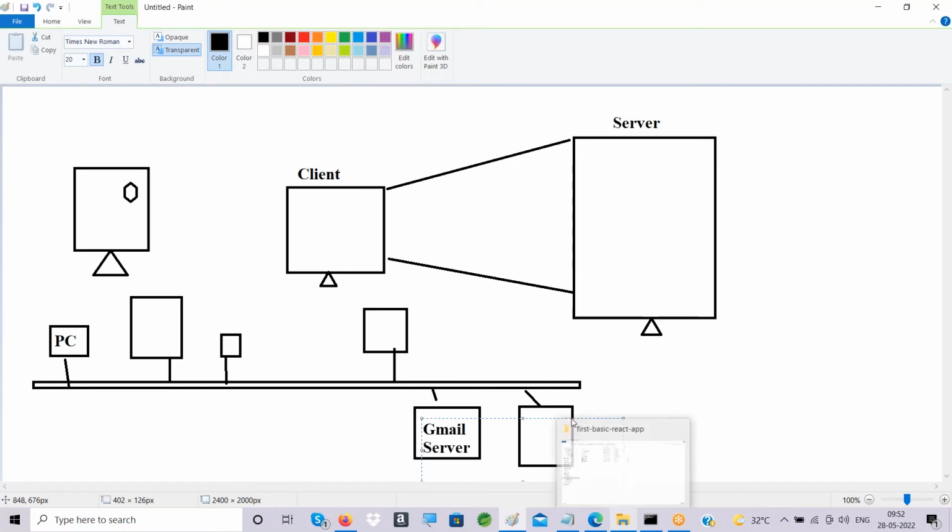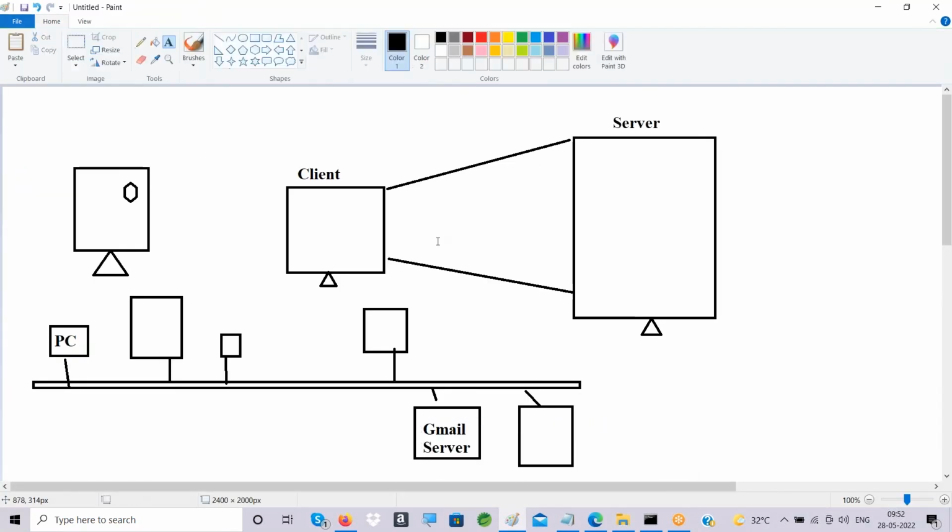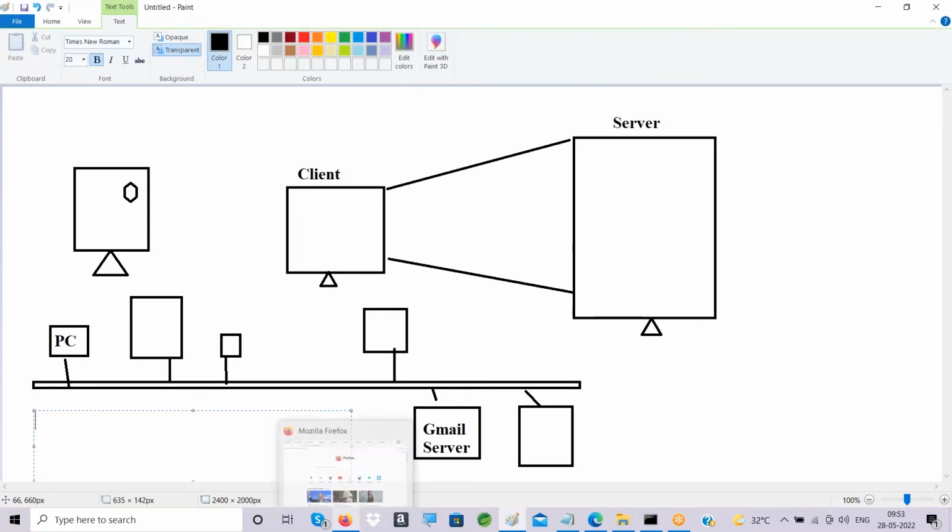The Gmail server will have a specific IP address. In your PC, you'll open the client system, open the browser, and in the address bar you'll type the IP address. You'll know that an IP address usually looks something like 190 point 170 point something.